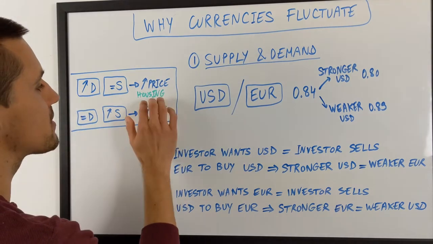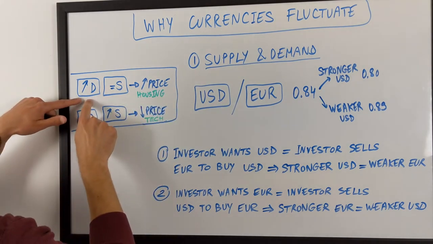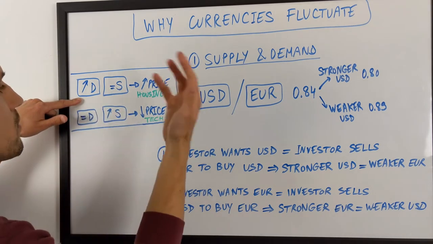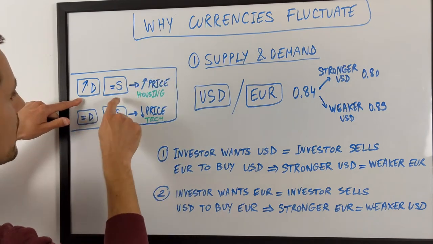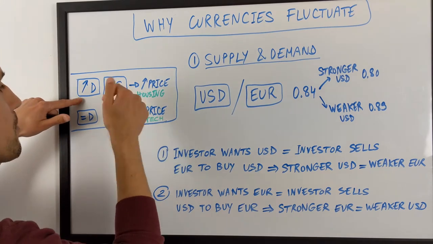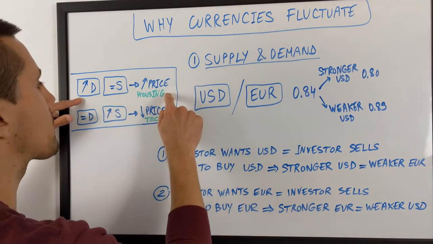The best example for this is real estate, everything related to housing. My demand for housing is going up. Everybody wants to own their own house. Everybody wants to buy a property, so huge demand. Supply is stable because companies and countries are not building enough. That's why the price of real estate is going up crazy.